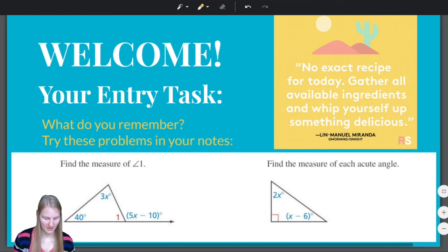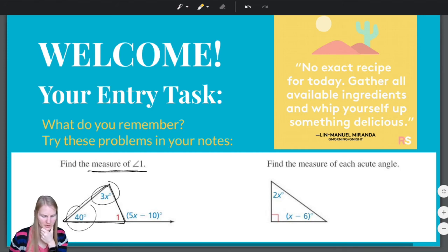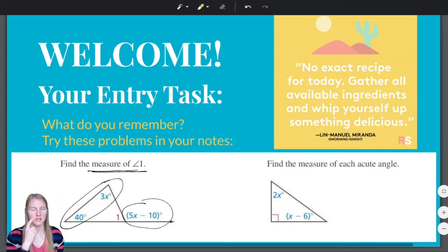Okay, so first we are asked to find the measure of angle 1. So we're asked to find the measure of this inside corner of the triangle. Now, in order to do that, we could use the triangle sum theorem, but I don't know what 3x is. I know what 40 is, but I don't know what 3x is. There were multiple ways that you could have gone about this problem, but the way that I'm going to do it is I know that this exterior angle needs to be equal to the sum of the two non-adjacent interior angles of the triangle.